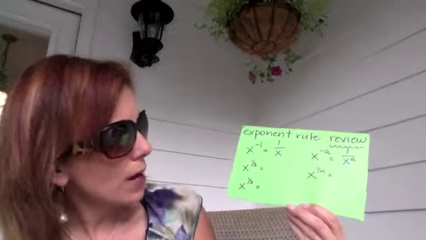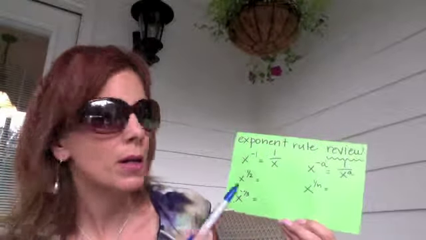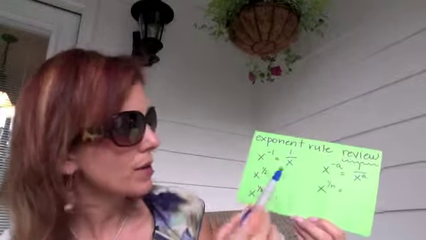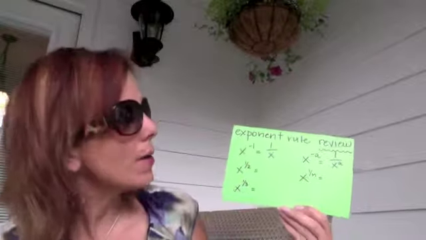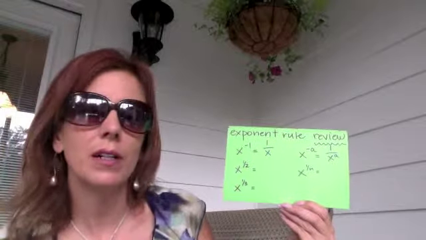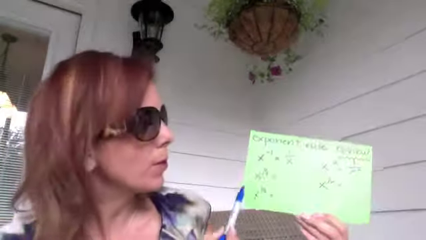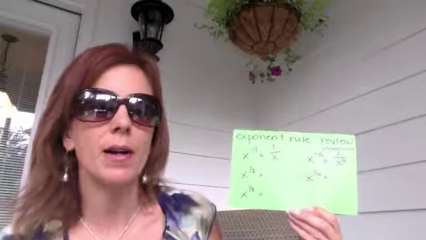Okay, so now let's look at x to the 1/2 power and x to the 1/3 power, x to the 1 over n power. These are all fractional exponents, and fractional exponents are also known as radicals. So you may or may not remember that, but when you have something to the 1/2 power, it's the same as the square root. So x to the 1/2 power is the same as the square root of x.